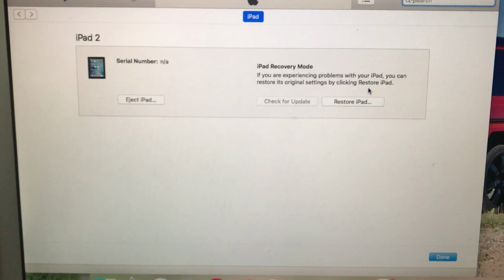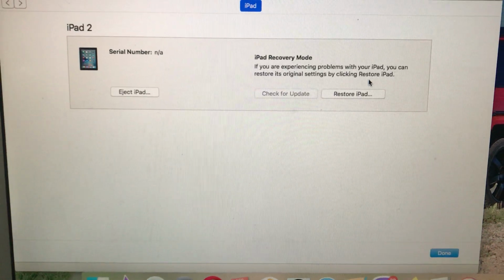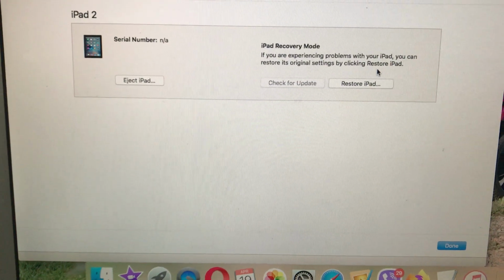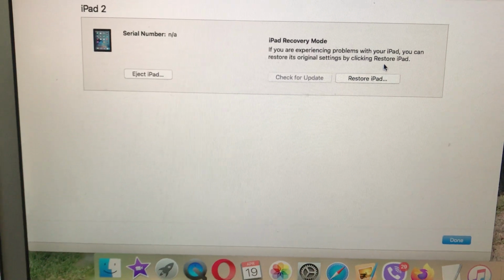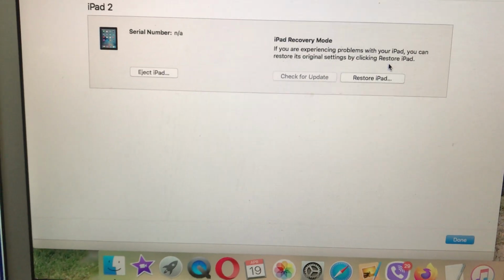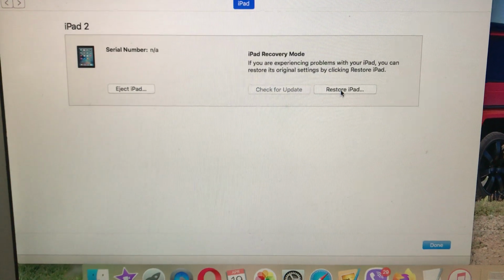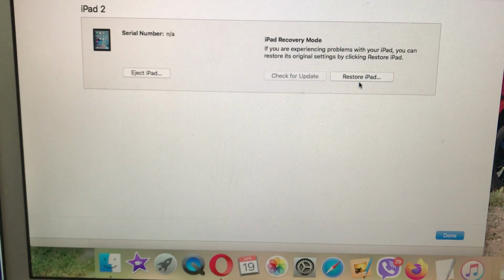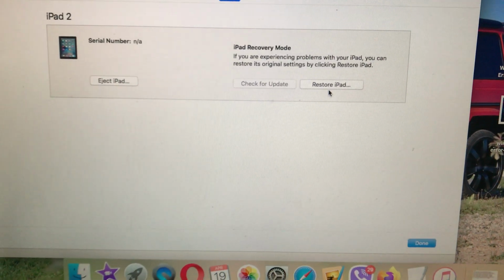If you want to download it manually, you can download custom firmware for your iPad manually, and after you do it, you can also choose the iOS version you downloaded from the internet by clicking on Shift. Just press Shift and click on Restore. Or sorry, not Shift but Option. So just click on Alt or Option and choose Restore.